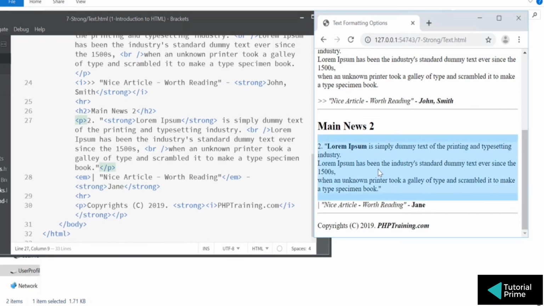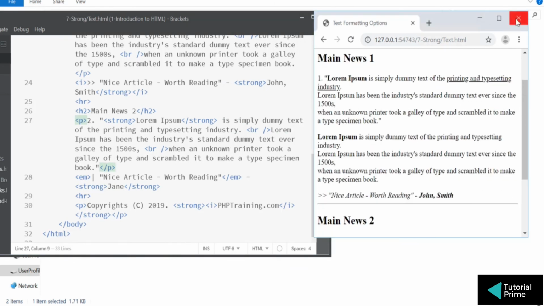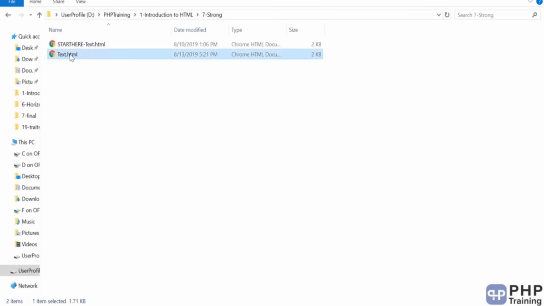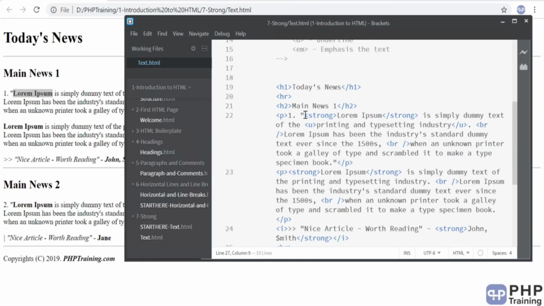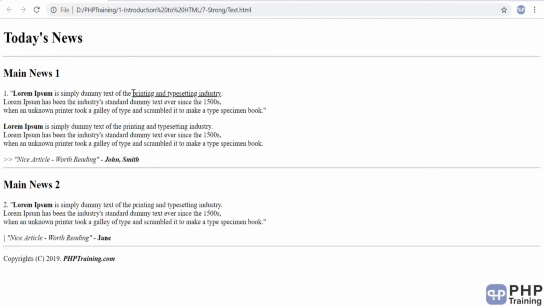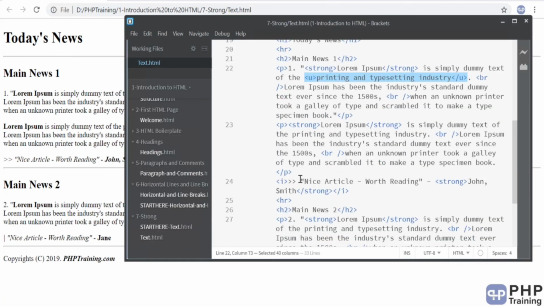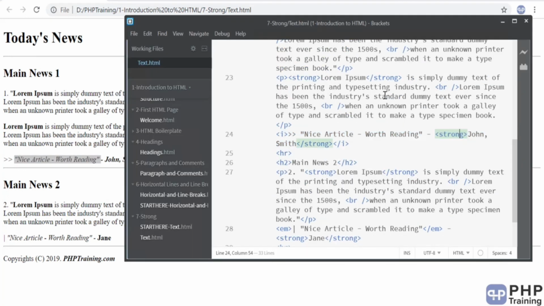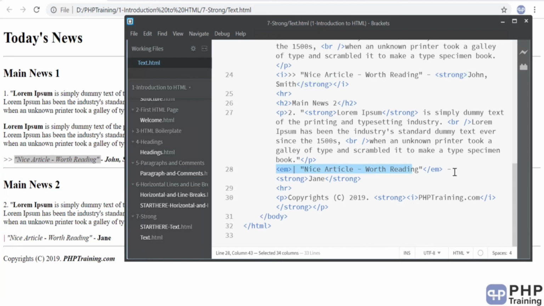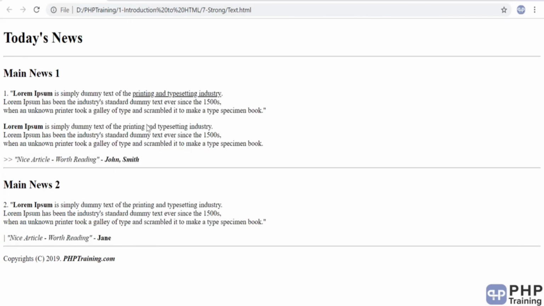So that's your HTML page. Let's open our HTML page. It looks much nicer now. You have your heading tags, you have subheadings, then you have your strong, which is highlighting the text in bold. Then you have the underline U tag that's underlining the text. Then you have italics, here you have applied italics. Then you have strong here, and you have also used emphasis for this one. So the page looks very nice.